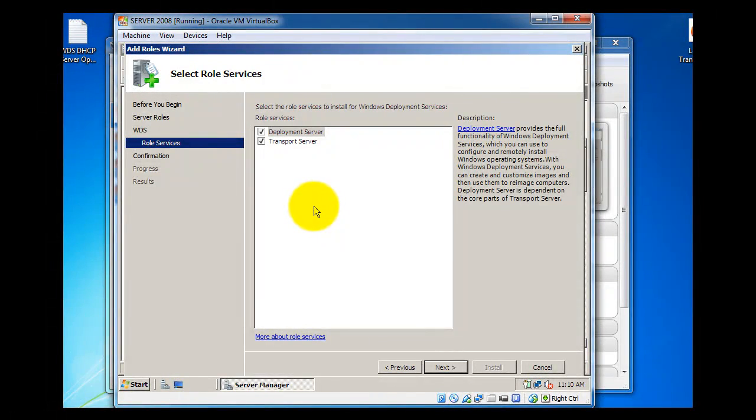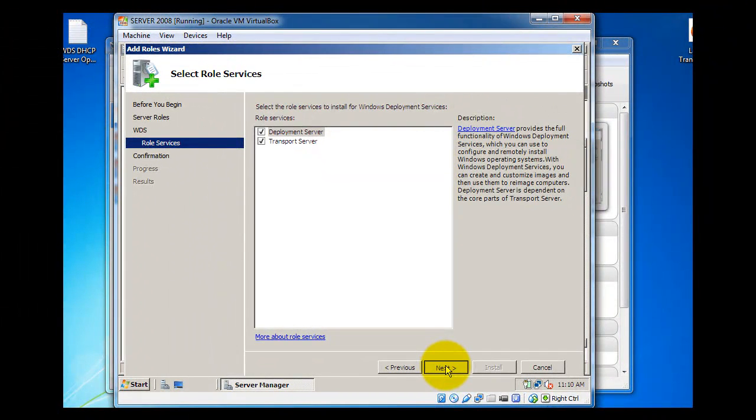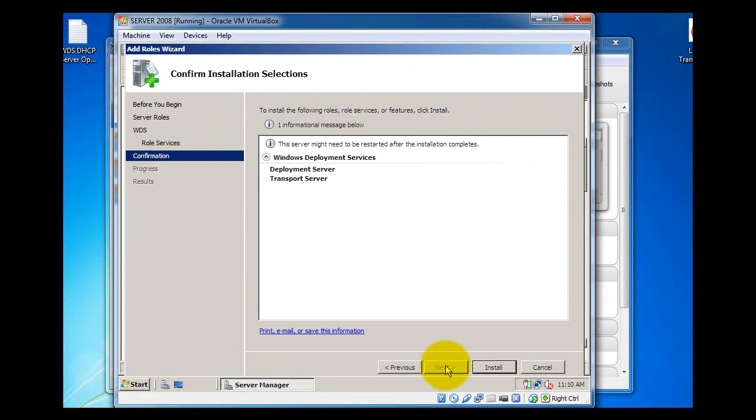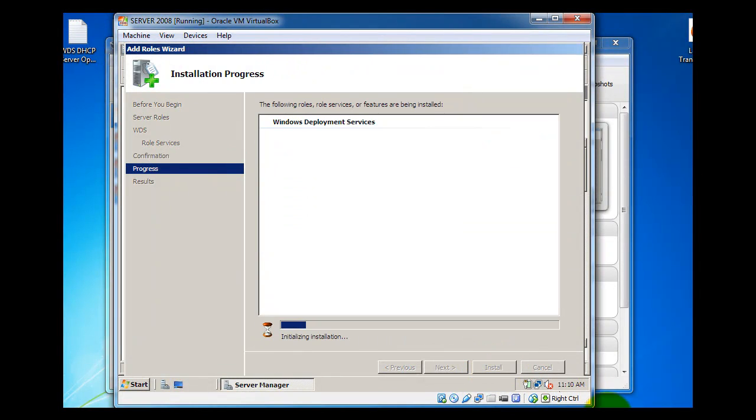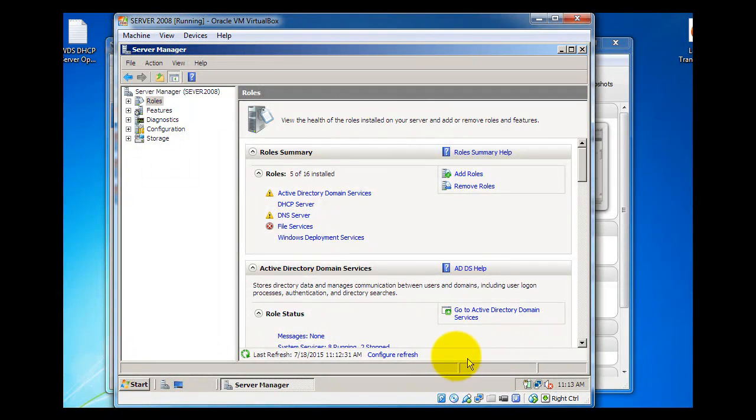And make sure these two are selected: Deployment Server and Transport Server. Click Next. Click Install. So the installation is complete. We click Close. Close off Server Manager.